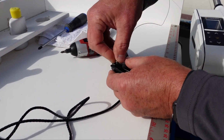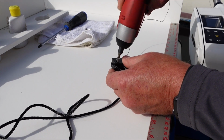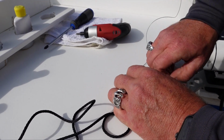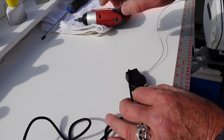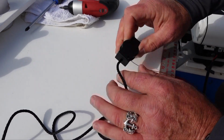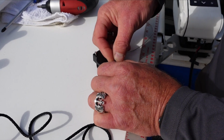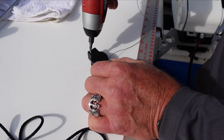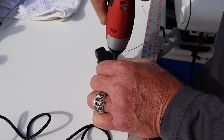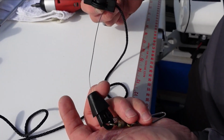We'll take two of our small screws, they go on one side. And we'll flip that over and put the other 2 small screws on the other side. We now have the pulley attached to the downrigger cable.